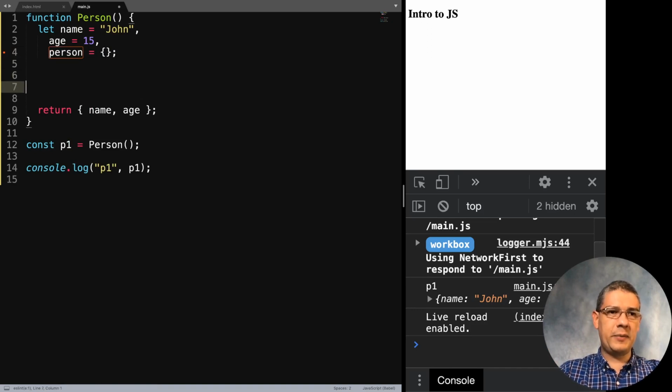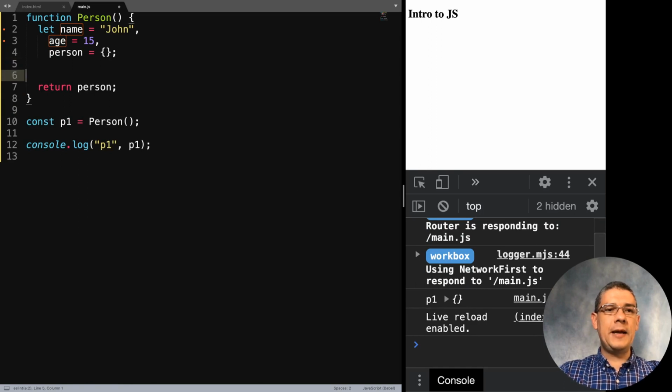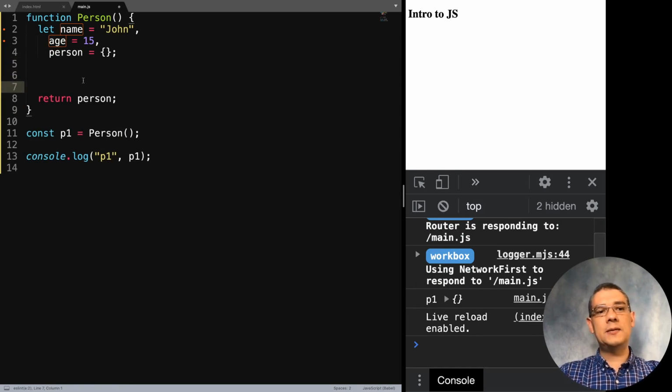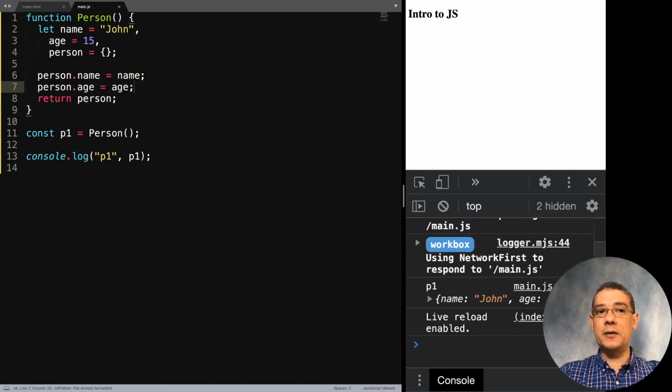So let's stay with person, and then basically what you're returning here is that person. So when you do something like that, now you can see this one is returning an empty object, and then whatever you want to be available outside, you put into that. That's why I wanted to call it public. So you can say person.name equals name. You can say person.age equals age. So this is pretty much the same as what we did before.